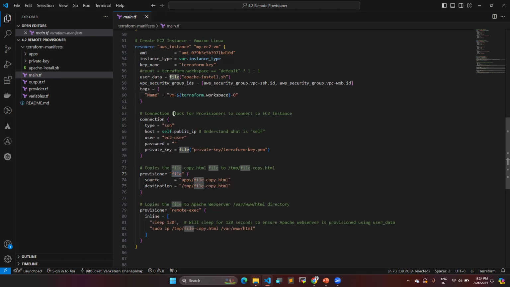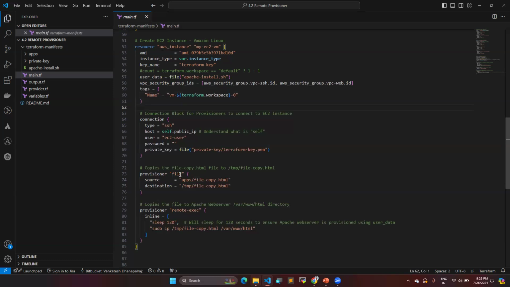Here I have created one connection block. Once the EC2 instance is created with the security group, I'm going to log in using the connection block with the public IP. This is a Linux machine, so I am using the user ec2-user, and then I'm using the PEM key. Once I log in with this user, I'm going to use a file provisioner.